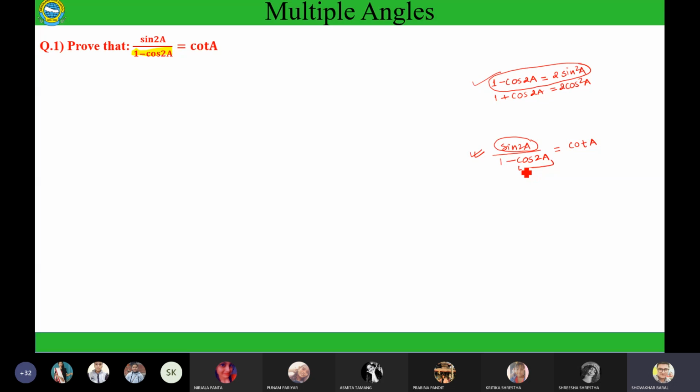But before that, let's try to use the formula of the multiple angle, that is cos 2a. We have three different formulas suitable for here. Cos square a minus sin square a एउटा यो छ हैन. अब यो मध्ये बेस्ट फर्मुला चुज गर्ने हामीले. 2 cos square a minus 1, and the third one is 1 minus 2 sin square a. Be careful here. The value of 1 is positive. यो 1 जुन छ यो चाहिँ पोजिटिभ छ यहाँ.